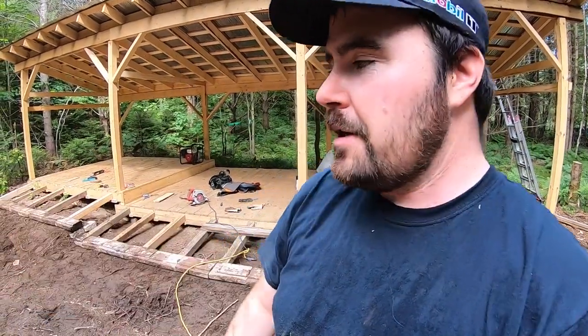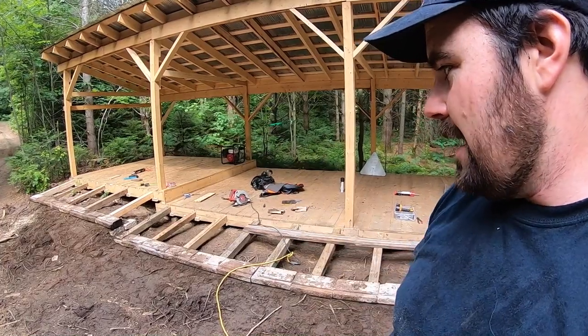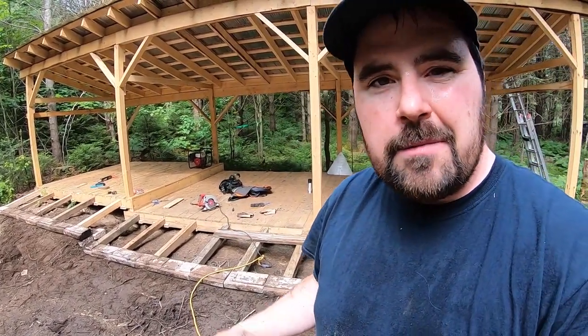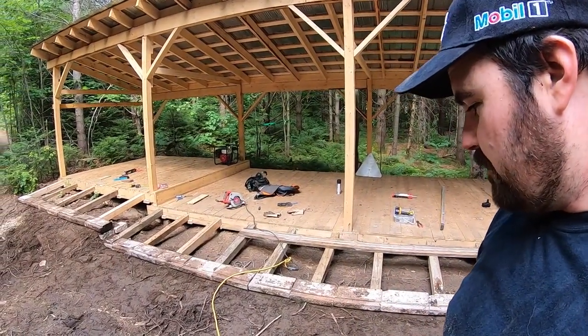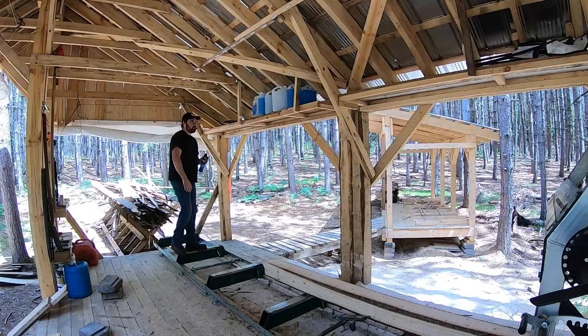We got to go and get some lumber, and I'm not going to the lumber yard. I'm going to the sawmill. So fingers crossed that goes smoothly. Then we'll get back out here, get the lumber attached, and I think we're good to go. Maybe put a few loads of soil up to it with the tractor, and then I'll be driving all the equipment in there. So fingers crossed, let's go.